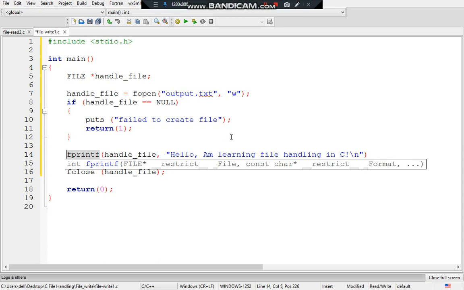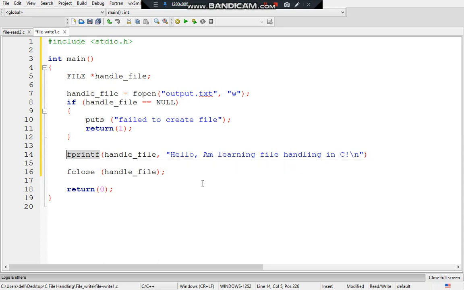So, like I said, what this fprintf function does is that it's a function used in writing into a file. Okay, while the printf function is used to print formatted output to the console. If I say formatted output, I mean output that has format specifiers.